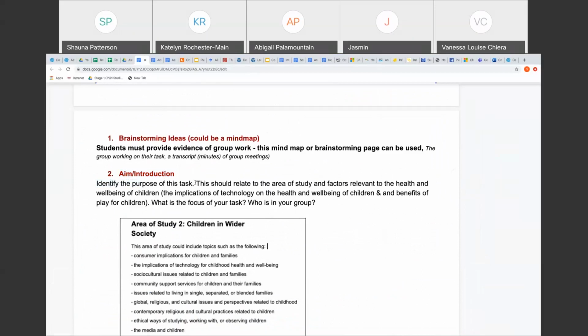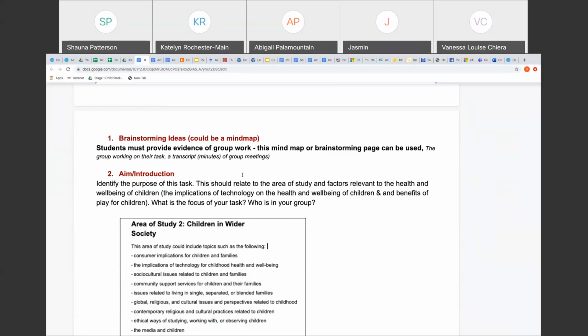So anyone, what's the purpose of this task? What are you being asked to do? What is your task? No, what are you doing? You are making a website. What has the website got in it? Games and activities for kids and families to do while they are in self-isolation. The purpose of this task is to support parents and their families to be entertained and to get through self-isolation. Okay, so that's what you would be putting in that part of the task.